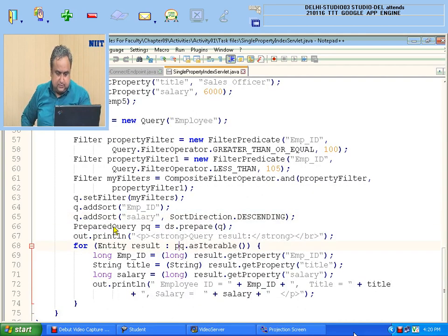We get the result back, and in a for loop we display the employees, their title and their salary. This is what is being done in this example. So this is applying a composite filter. Now let's try to deploy this.